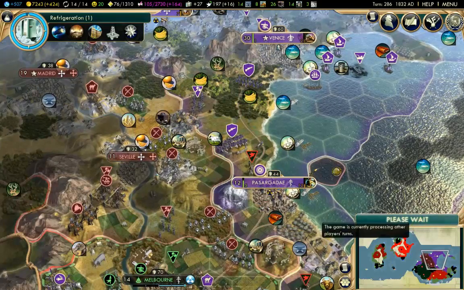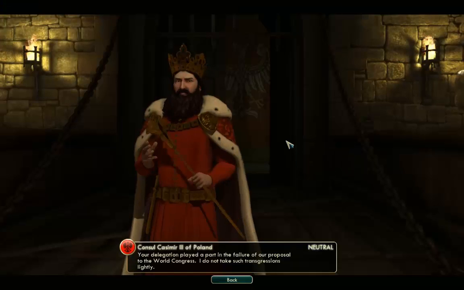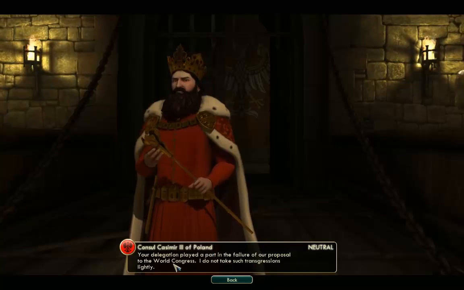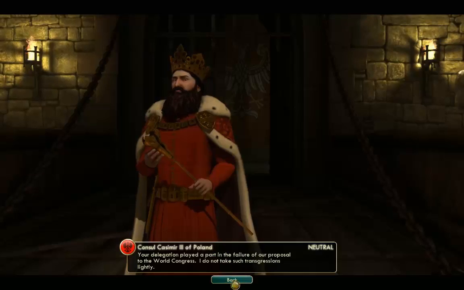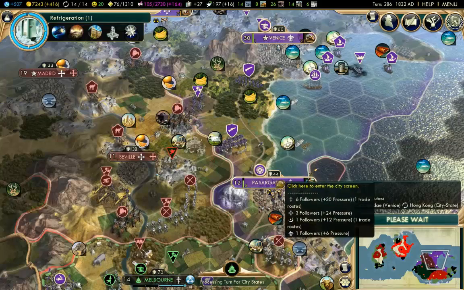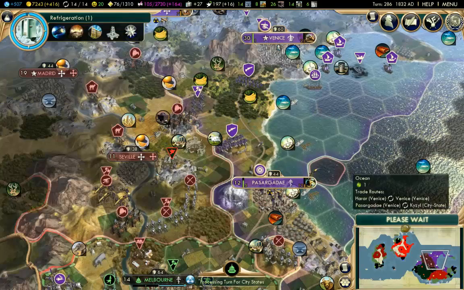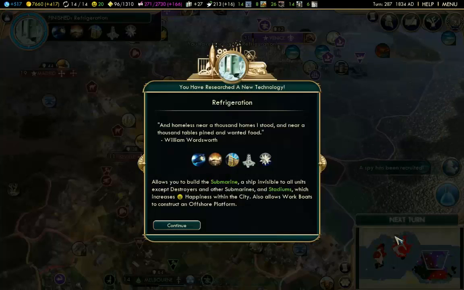We are at turn 286, so we'll be having a look at the score just in a little bit. Poland, okay. Looks like Poland have been trying to... I think everyone tried to embargo me, actually. I have so many trade routes up and running. I'm going to send my frigates off to Poland and to Morocco. And we may actually take one of their coastal cities just to slow them down a little bit.